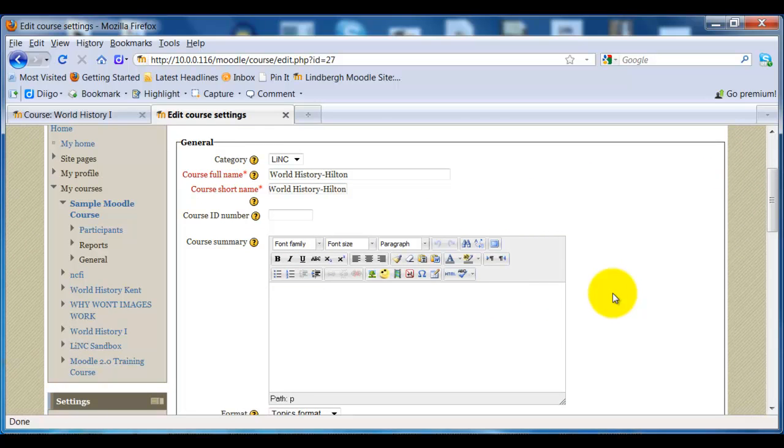In this section, course summary, I can write a brief description about what my course is. If I'm teaching a high school, middle school course, and there is a description in the navigator, the course selection guide, you might want to put that in here. Again, this is an option that's also used at the collegiate level where there are multiple sections of different elective classes.